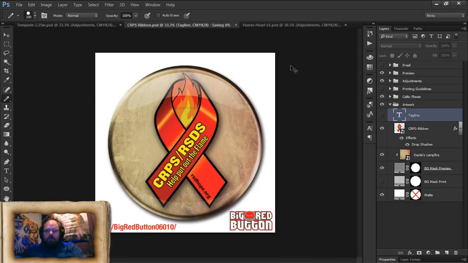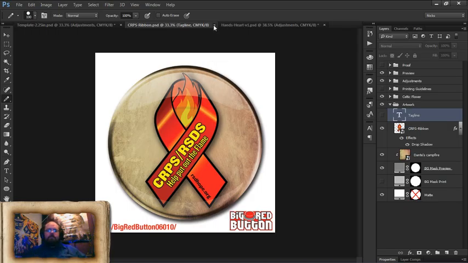Now I do almost all my stuff here in Photoshop, just because I can get these layer styles. But if you're doing something like this, you can use Illustrator. Illustrator is a great program. In fact, I did this ribbon in Illustrator. It took me a while because I couldn't get the flames just the way I wanted them, but the customer was happy with this.